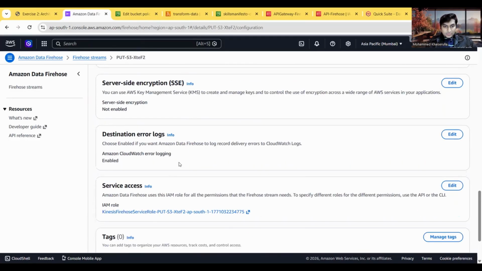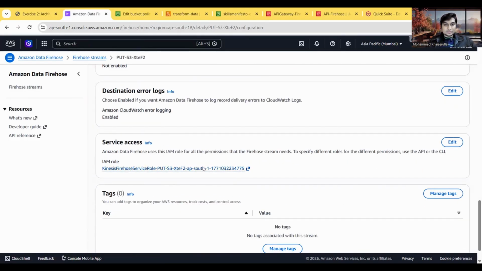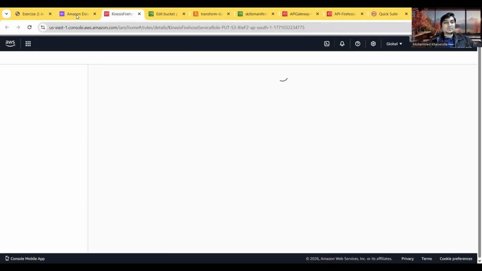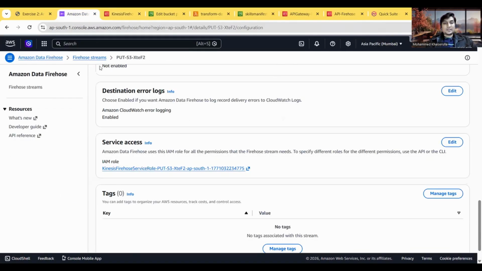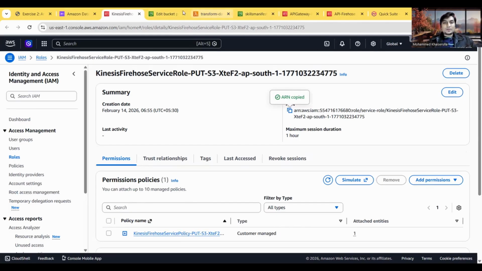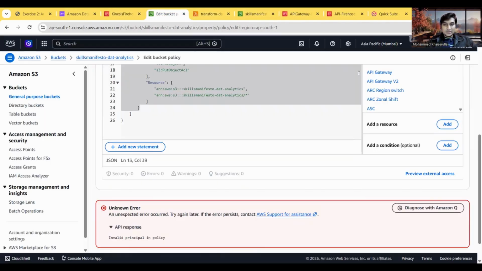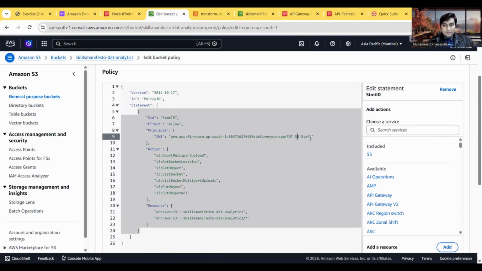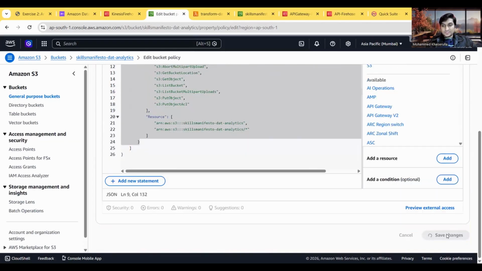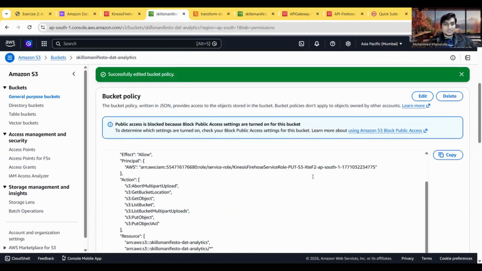I got to know what the error is. Yes, so this is the role. So I have to paste this ARN, not the ARN of the Firehose stream itself. Okay, so this is the ARN. So sorry. Go back to the S3 bucket policies. Got it. Delete this. Yes, this should work. Save changes. Yes, it worked.